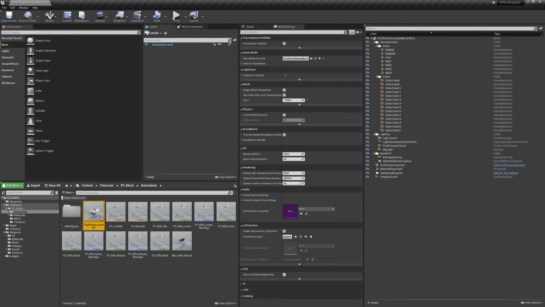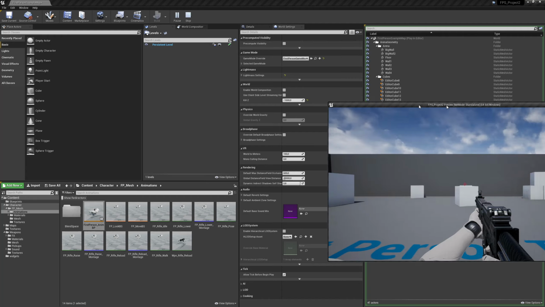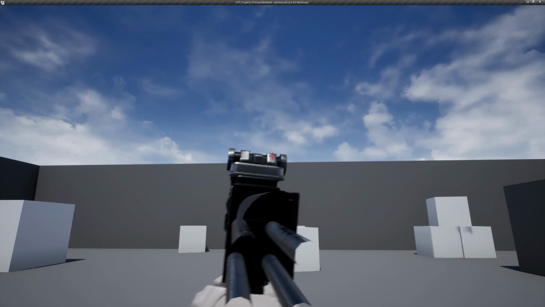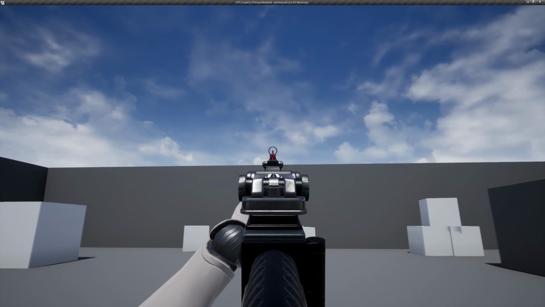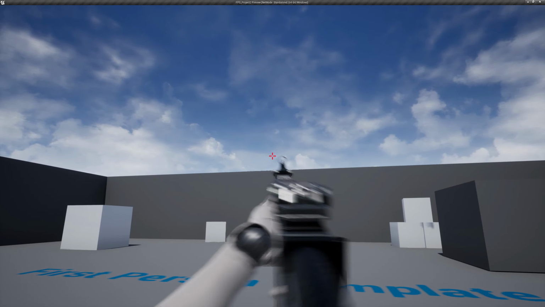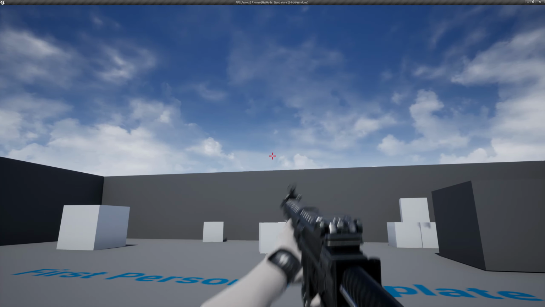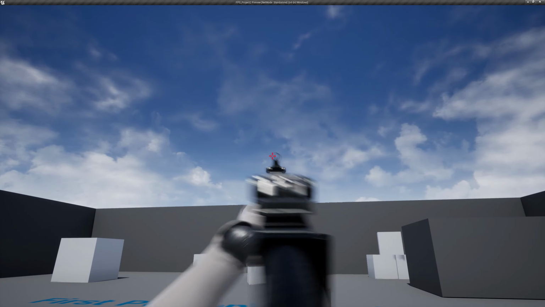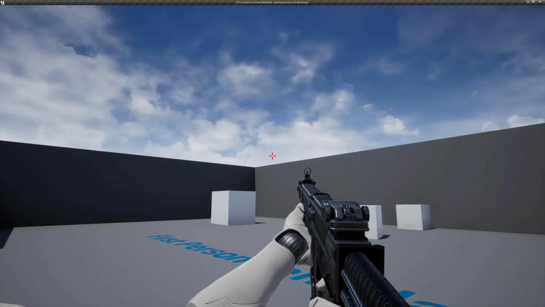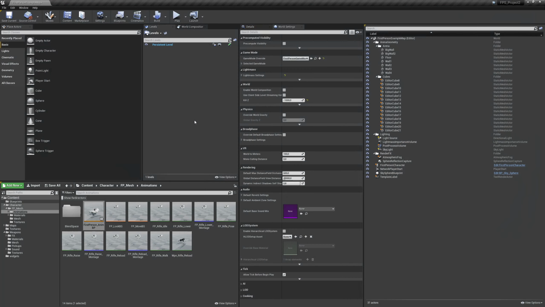So if you reload while you're aiming, for example, the animation still works and the hands are put in the correct position in relation to the gun. So I can reload while I'm switching my aiming and everything will work. I can lower and raise my weapon in ADS, outside ADS, everything is working. So that's pretty cool. So I hope you enjoyed, and I hope everything made a little bit of sense. I tried to explain what I was actually doing.